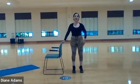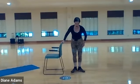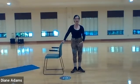Two, three, four, five, six, seven, eight. Release heels down to the floor. Now heels together. Toes out, 10 and 2 position. We'll get the inside calf now.